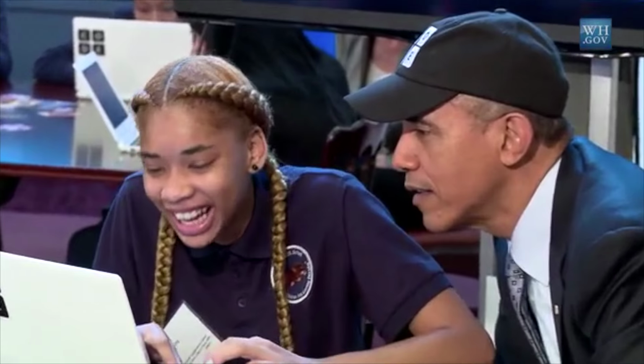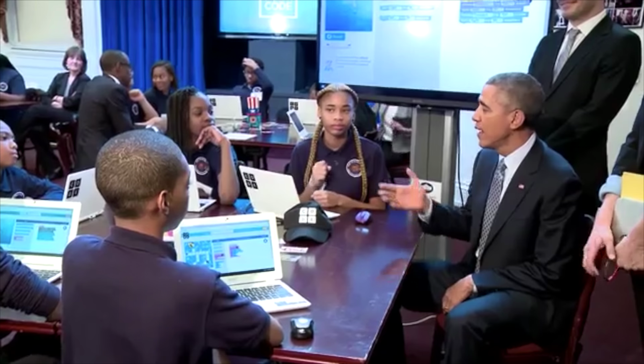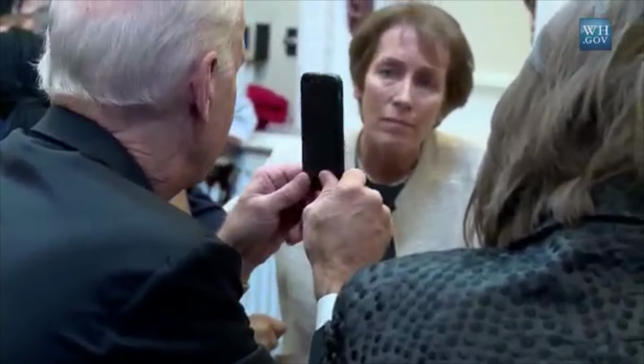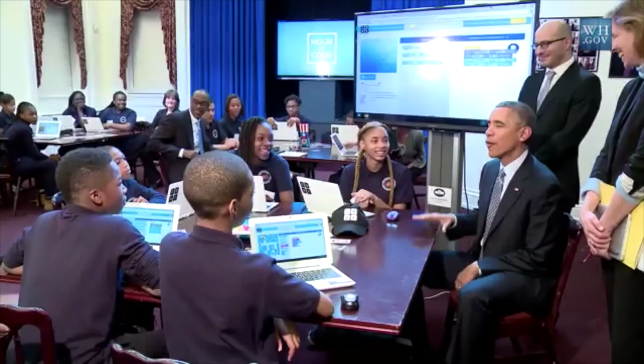Right here, it tells you that you have to move forward. Okay, you gotta slow down because I'm an old man. So right here? So what's going on here? You're making a block. Because of Code.org, because of the collaboration with schools, and because of these outstanding students, somebody in this room I suspect is going to come up with some outstanding new game, or new device, or something that I won't be able to figure out, but Malia and Sasha will be able to teach me how to use. Girls can do anything.